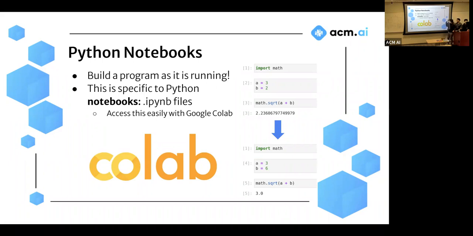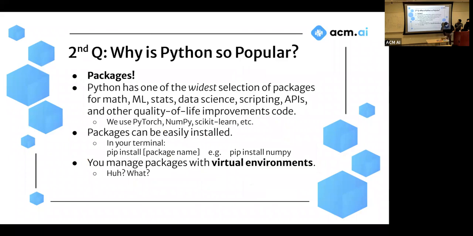So for example, we can set things to variables. We set A and B, 3 plus 2, and it does the calculation. Then we can change those values, run this again, and it will give us different values. So basically, you're able to do stuff like this. You can imagine how this will be very helpful for machine learning, where trial and error is a big part of what we do. You may not want to rerun the entire training phase again, and you're just testing out different things that your model can do. That's how notebooks can be very helpful.